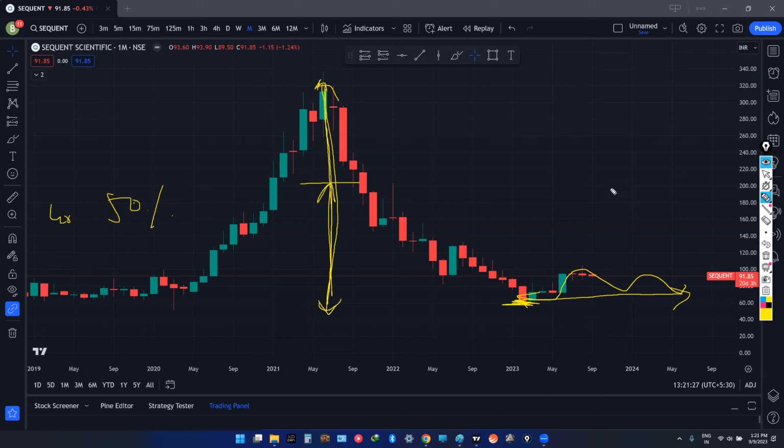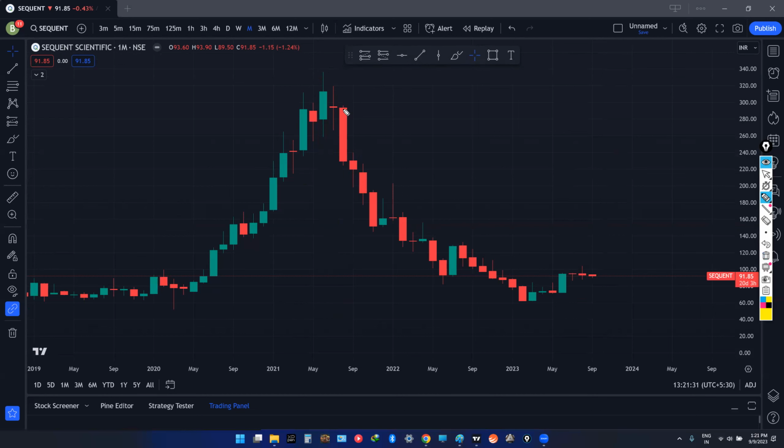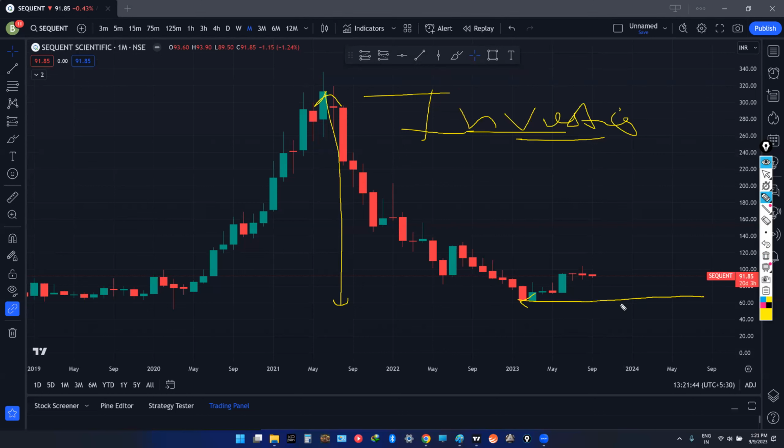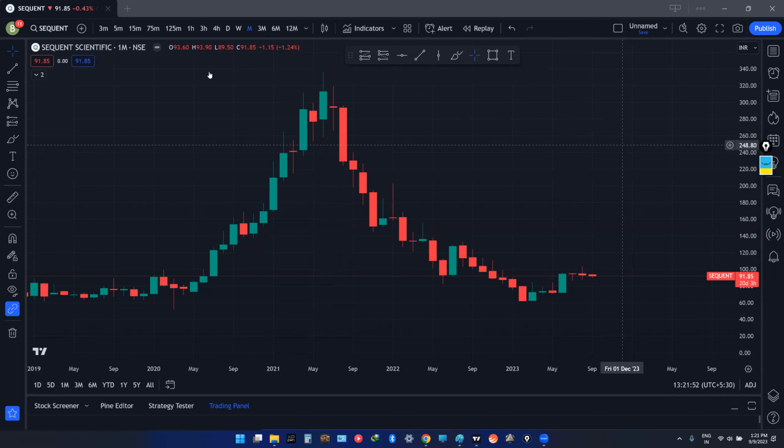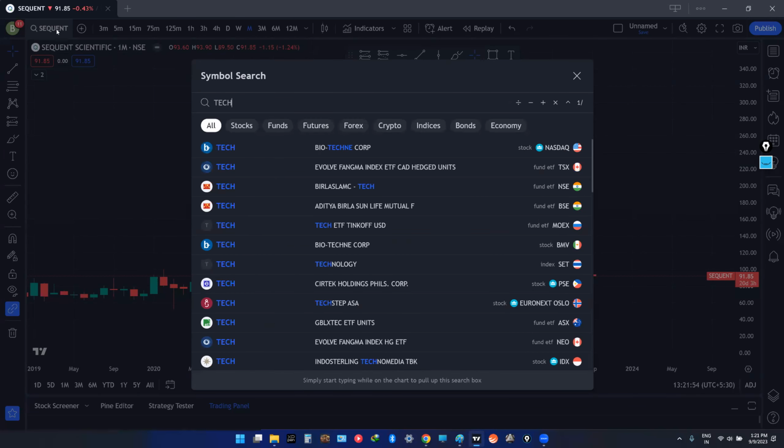I am not saying that it will not go up. It can go up from here. But this is not favorable for us. Generally, for investing purposes, what we should look for is, if a stock was in a downtrend for such a duration, at least 30 to 40% of sideways, let it go, 30 to 40%. And then when you see that it is trying to make an uptrend, that would be the point where you will get the best momentum. And the best example is Tech Mahindra.